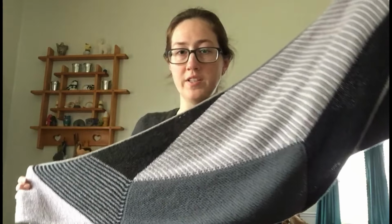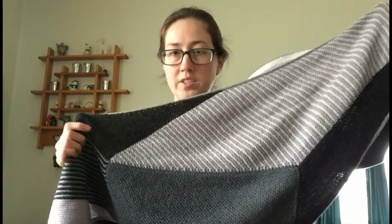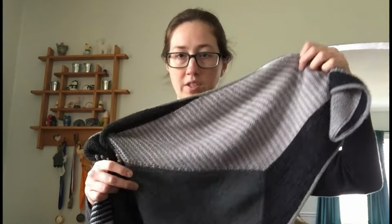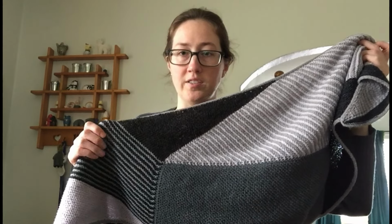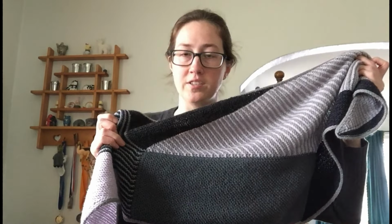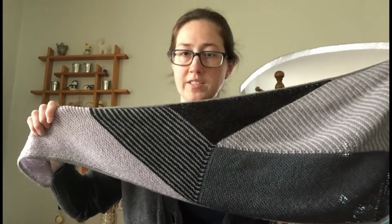Now a nice thing in the pattern, I don't know if this is a recent update, but it has a schematic with each section detailed, like colors A and B and C, D and E. So I copied the schematic into Microsoft Paint, and then I took the photos from my Ravelry of the yarn colors and used the eyedropper tool in Paint to get those colors, and I filled in the schematic with different color combinations to decide what I would want to cast on.